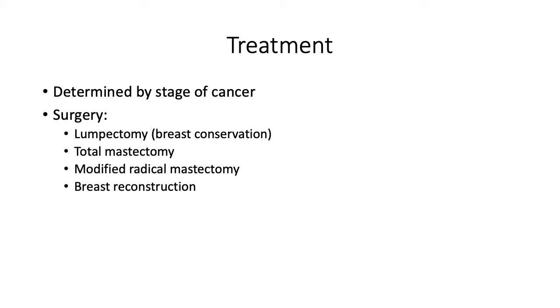A total mastectomy is removal of the entire breast and areola. Lymph nodes are left alone. This is often performed prophylactically. Modified radical mastectomy is removal of the entire breast tissue and axillary lymph nodes. It's an option in early stage disease or advanced disease that has been reduced by chemotherapy. It may or may not require adjuvant radiation.